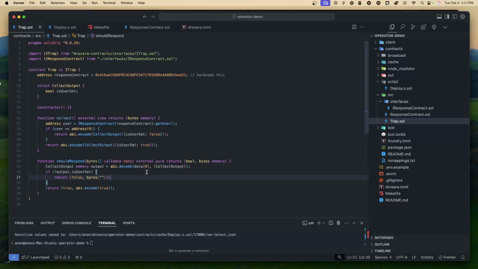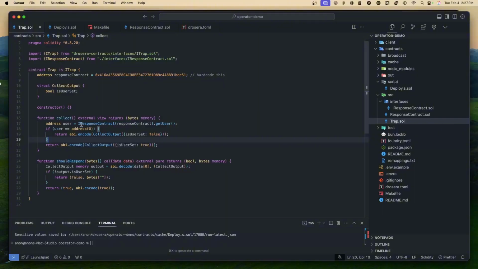So data[0] will be the latest, where data[length - 1] would be the last in that block range. So you just keep in mind that 0 here is always going to be the latest data that was passed from the collect function. And then in here, we're just double checking whether it was false.